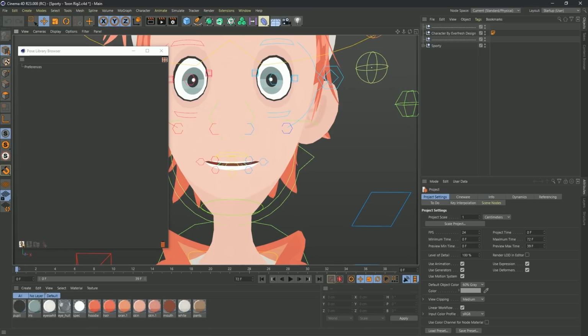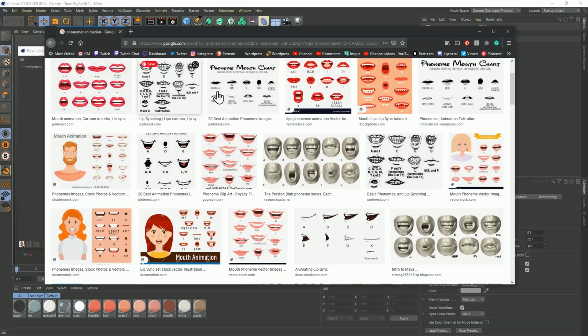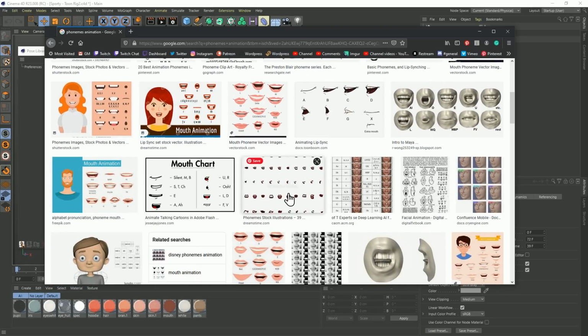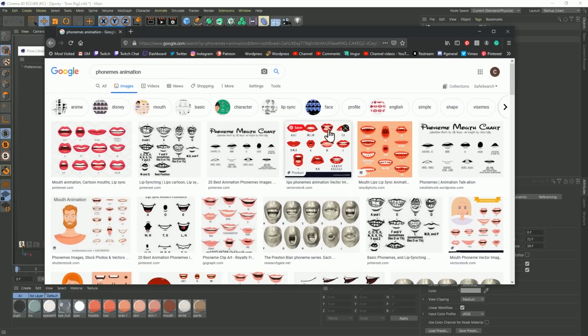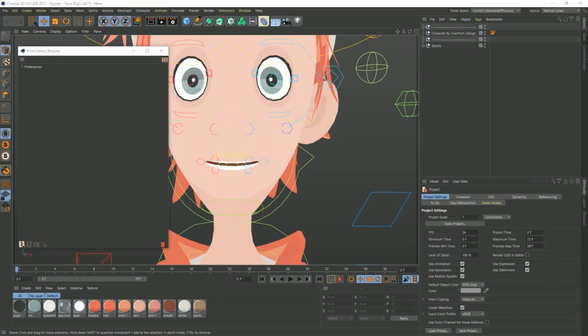Now let's take a look at some phonemes. Here is just a quick Google search for phonemes animation. And we can see a bunch of different images of people doing different examples of it. Now, I would say that the best way you could possibly do it is get a mirror and look at the different mouth poses that you're doing. Good idea to always exaggerate them a little bit. But having something like this reference would be good. I think I might make a couple of the poses from here, and I'll just keep that off to the other window as I build them.